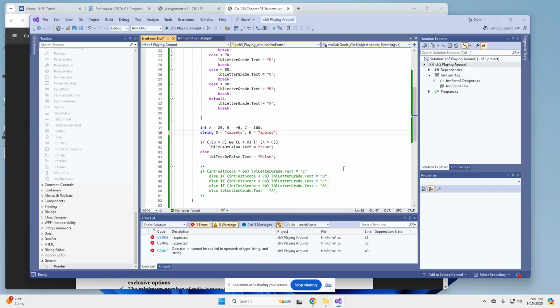All right. So it won't even allow this to compile because you can't do this. Okay, so what we could do is we could say equals, okay, and then it would work.